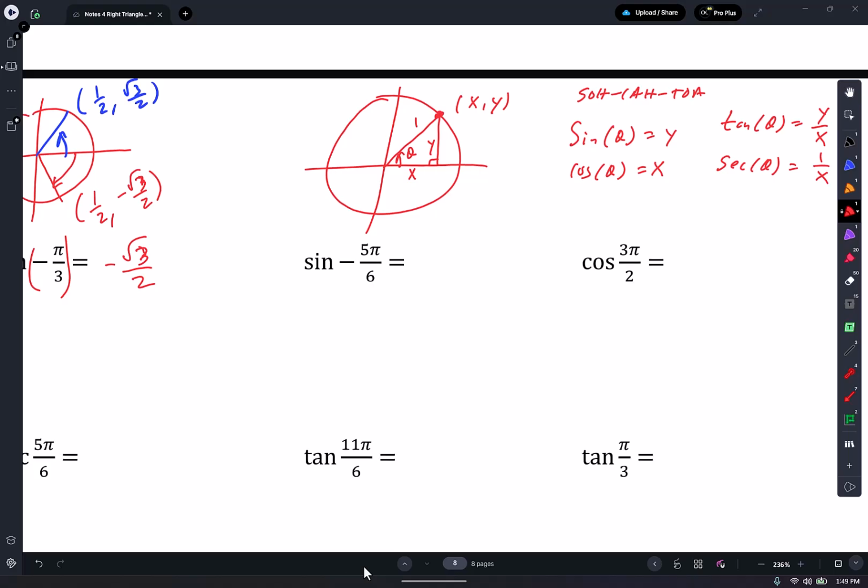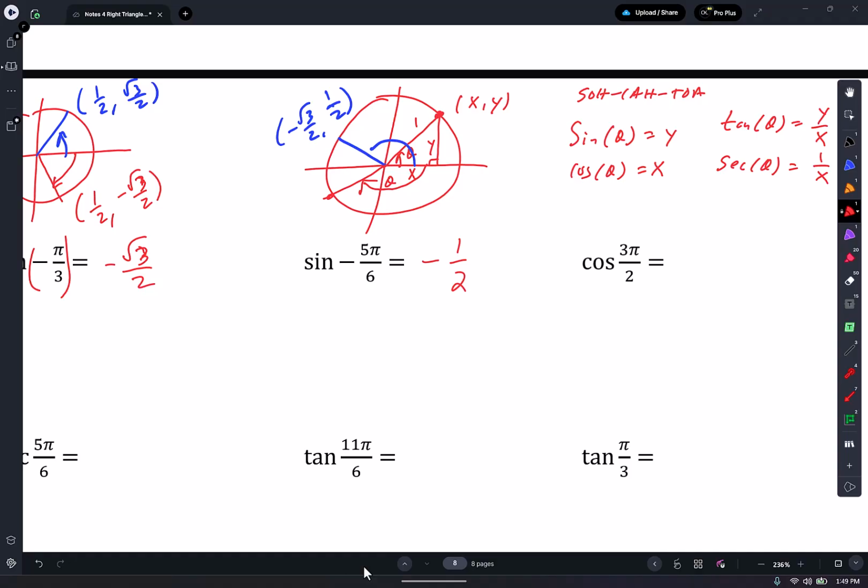So here we go. Ready? Sine of negative 5 pi over 6. 5 pi over 6 would have been right here in quadrant 2. That would have been a negative square root of 3 over 2. That would have been a positive 1/2. But I don't want 5 pi over 6. I want negative 5 pi over 6. So I am going like this. You rotate the same amount, but you're right there. So look at your unit circle, and negative 5 pi over 6 is the same as 7 pi over 6. What is sine of negative 5 pi over 6? There you go, negative 1/2.